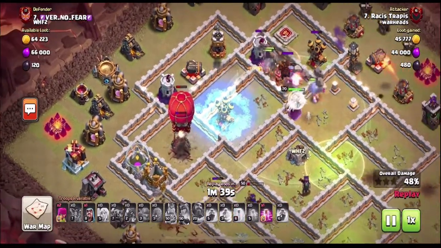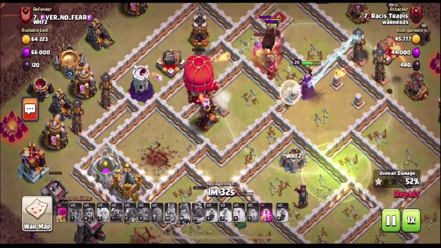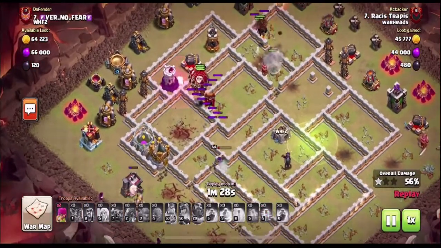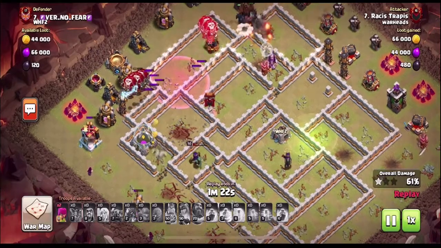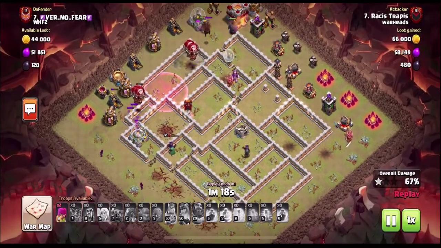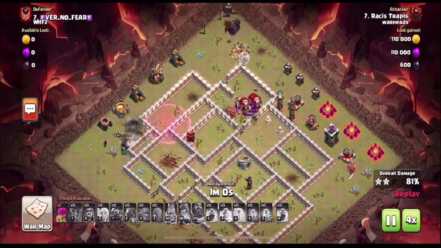Freeze on that air defense to try and keep the Stone Slammer alive as long as possible and take out that air defense with it as well. He's got a haste for those loons at the end just to kind of clean up real fast. Real great value on that. Take out those Teslas so that those P.E.K.K.A.s don't have to deal with it, and they can continue on down the base over towards 3 o'clock.